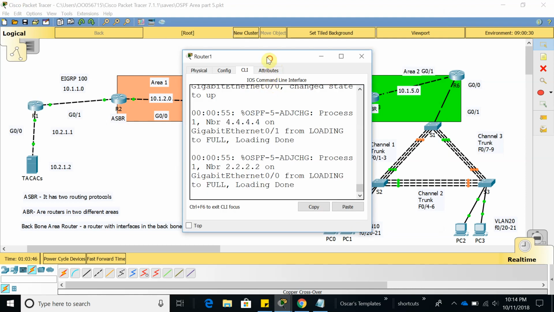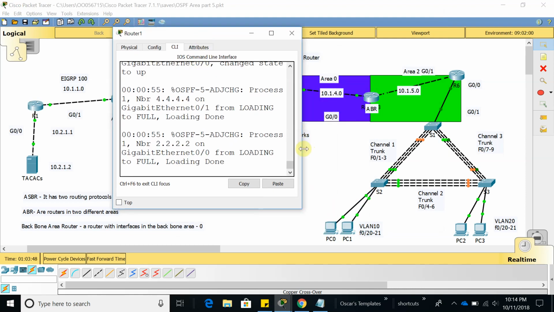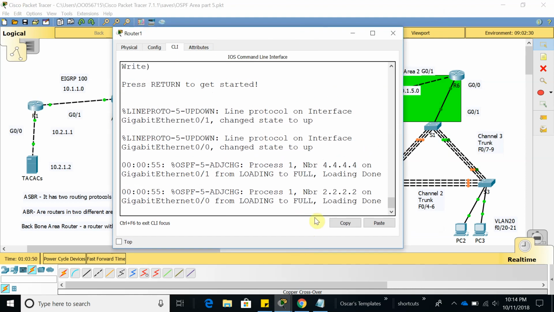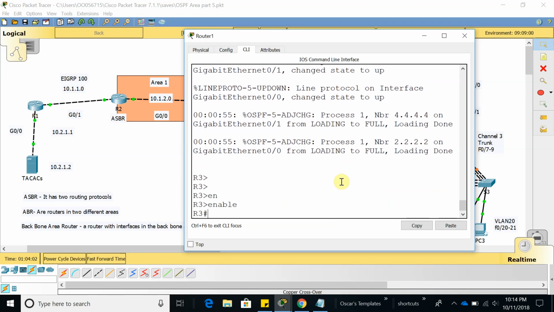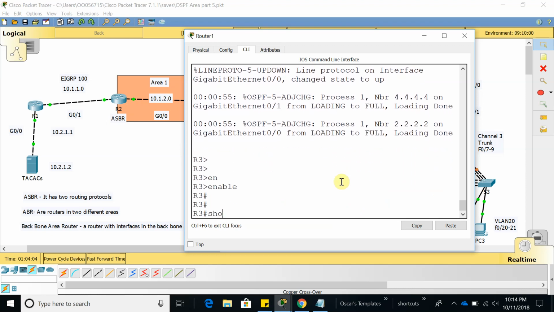Now let's see if those routers have this network now that we have added it. Let's go to here, and as you can see, it already received a new network from the neighbor 2.2.2.2, which is this one right here. Enable, but let's verify that. Show IP route.